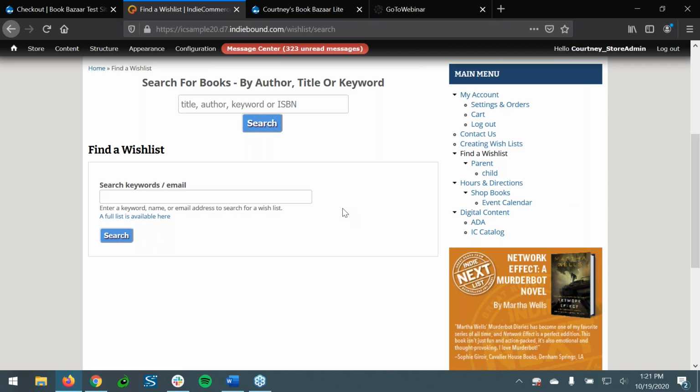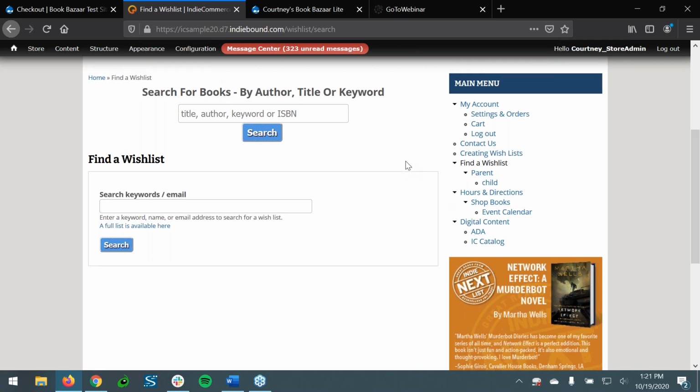And also, this leads up to the next question. One of the important things for a wish list to be searchable is the wish list should be a public wish list. If the customer chose to make it private, no one can search for it. So the next question, Courtney, is they want to see the wish list settings page. What are the other settings that can be done on a wish list settings page?